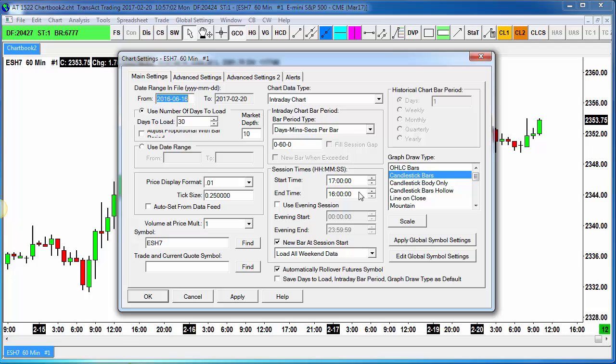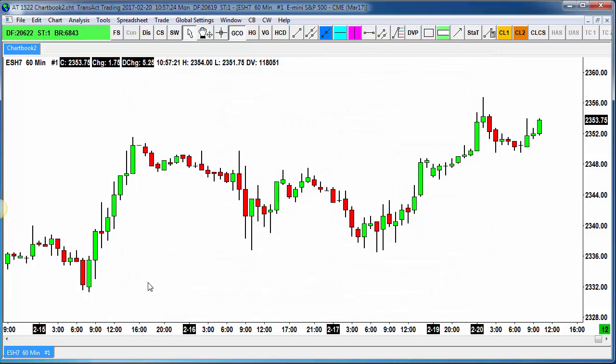If you live in Eastern Time, you could use 1800 and 1700. You could adjust 2 hours back from Central if you live in Pacific Time, which would be 15 and 14, or if you're in Mountain Time, 16 and 15. So again, start time 1700, 5 p.m. Central Time, end time is 1600 the next day. That's 4 p.m. the next day. All right, so just put those in place, push apply. If you didn't have that already in place, the chart's now going to reload.